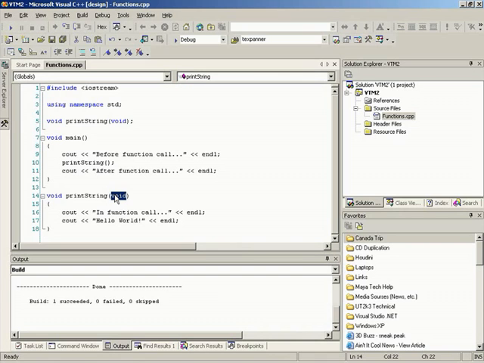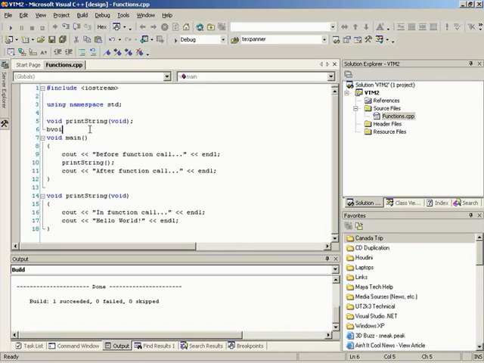Like Angela, they need to understand the concept of how we have this stack that's keeping track of where we're at. So if we were to put another function in there and then make a call from inside print string to the other function, we then return back to print string after that. And then finally, when that function's done, we return back to main. Again, it's an area that I see people become confused. So would you like me to create another function and then call them? Yeah, you want to do it real quick?